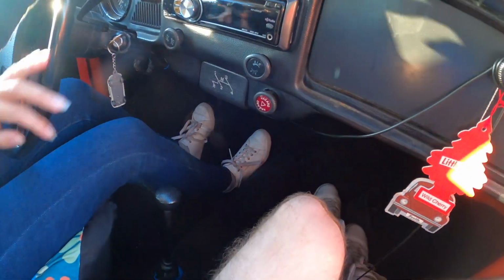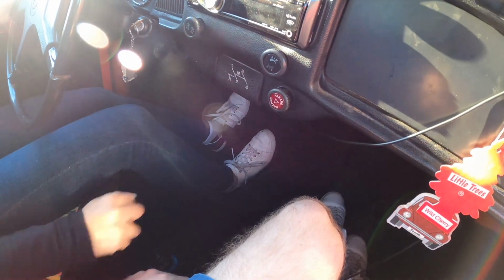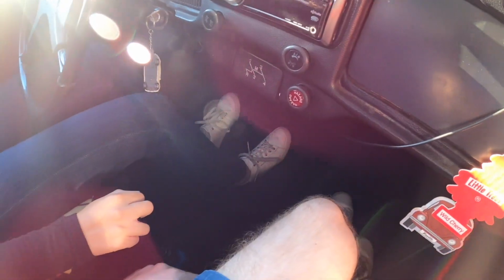Go for second gear. Left foot on the clutch. Off the gas pedal. Oh yeah, off the clutch now. You're good. There you go.